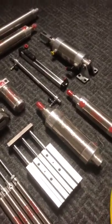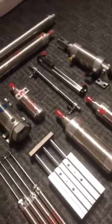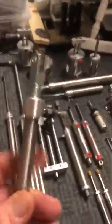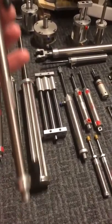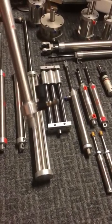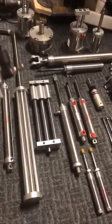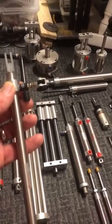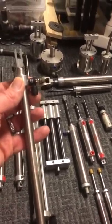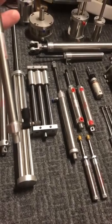So as far as how long your prop's going to last, there's a lot of factors that determine that. I think one of the most important ones is controlling the airflow. And this is how that is done. This is the airflow regulator. It allows you to control how fast the air moves in and out of the actual ports on the cylinder. The more you tighten or loosen it, all that's going to do is change the speed. You have it at a set air pressure, so it's going to have the strength to lift your props and everything, but this controls the speed that the cylinder is going to move.